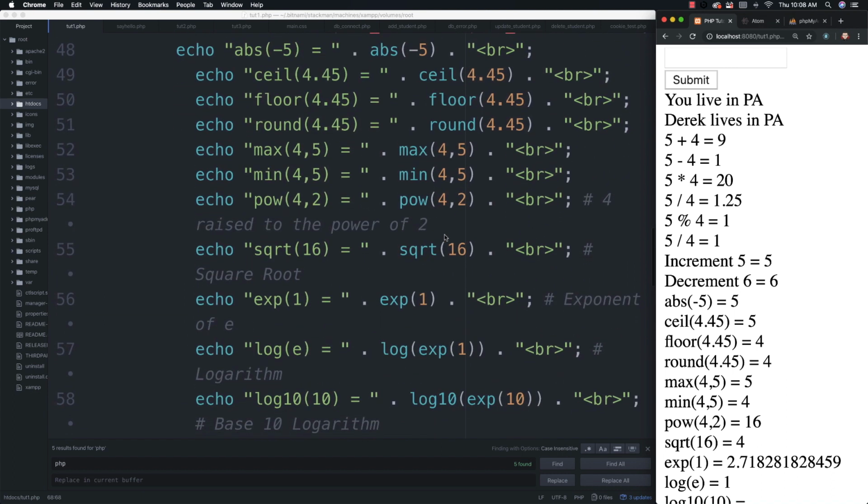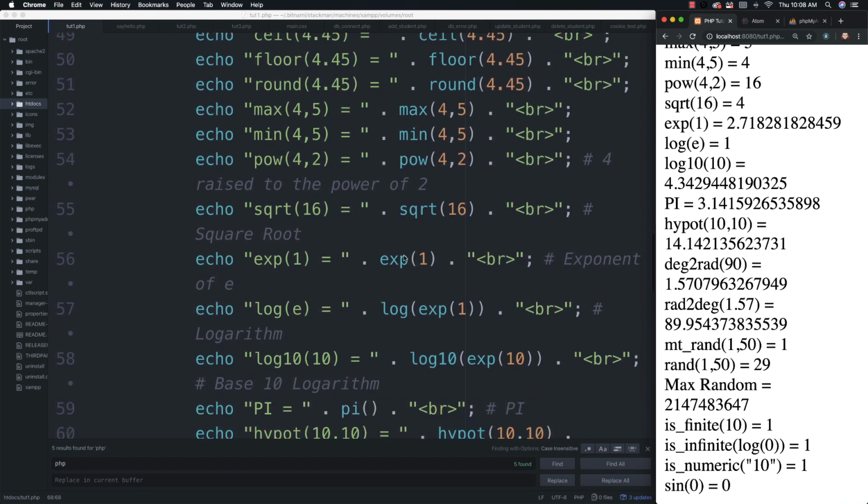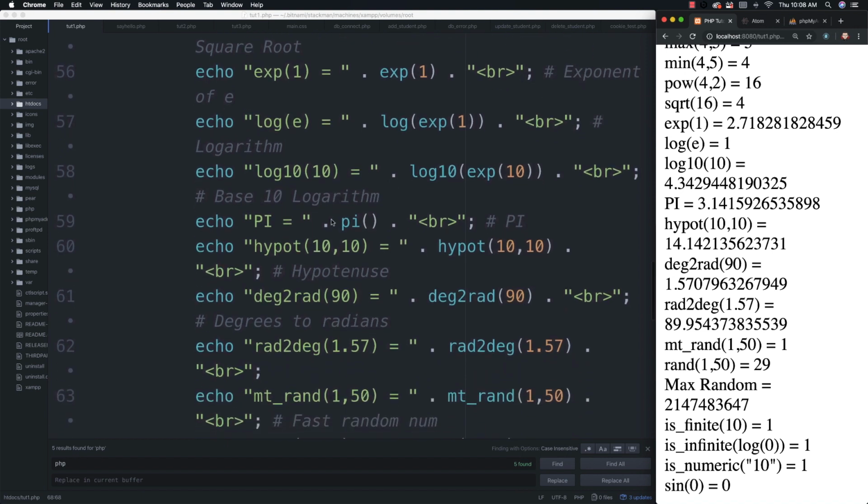And then here are a whole bunch of built-in math functions that we have, and you can see exactly how to set those up. And I'll scroll this up. You can see we can get the absolute value. We can see that there's numerous ways to round. Ceiling is going to round up, floor is going to always round down, and round is going to round either up or down depending upon if this first decimal place here is a 5 or some other value. You can see we can get the max, the min, take 4 to the power of 2. We can get square roots, get the exponent of e. We can perform logarithmic calculations, and there's the different logarithm calculations we can perform.